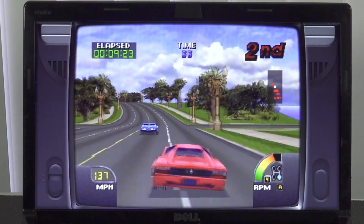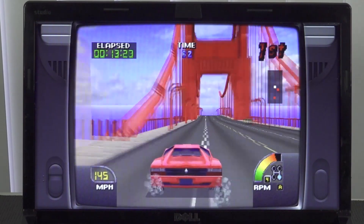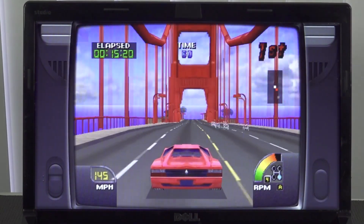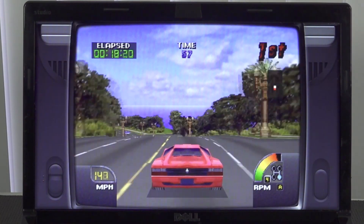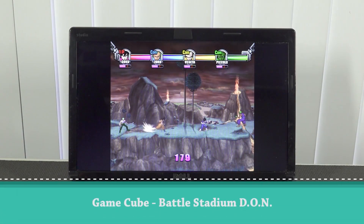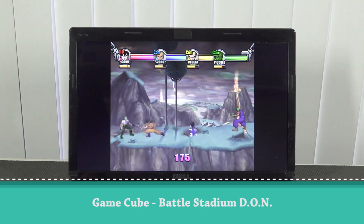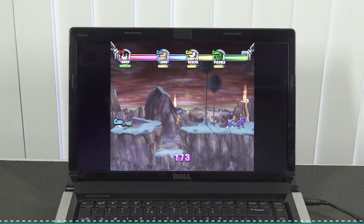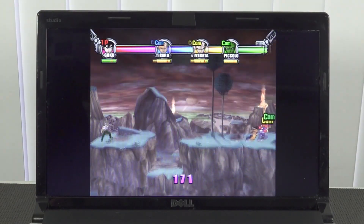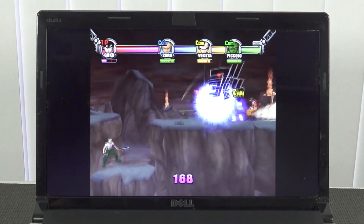When it comes to N64, we get quite good performance, especially compared to $100 game boxes from AliExpress. N64 works pretty damn good on this device. With an old CPU like this we'll quickly reach the ceiling with emulation performance, but surprisingly GameCube runs pretty good - not all games, but a lot of games run well and are really enjoyable.